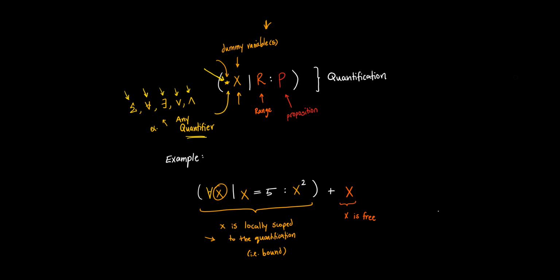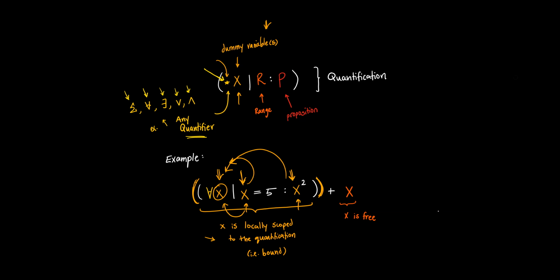It is instantiated right here next to this universal quantifier, and everything within the quantification, so everything inside these brackets, is within the quantification, and every time you see an x inside the quantification, just because we've instantiated it right here like this, every time the variable x appears somewhere else within these brackets, it's going to actually be referring to this variable x back here. So really what we would say is all of these occurrences of x are bound to this dummy variable x, which we instantiated next to the quantifier.